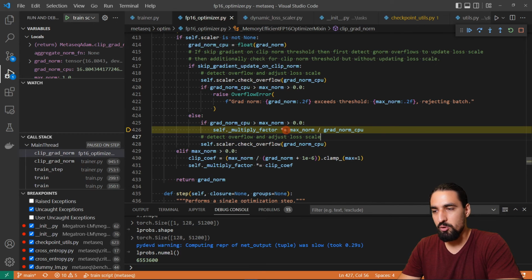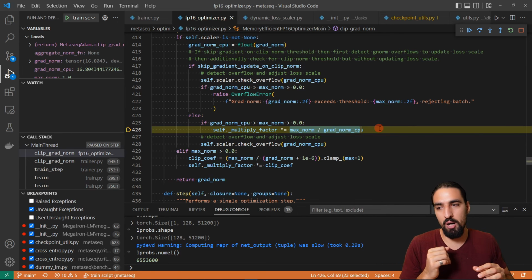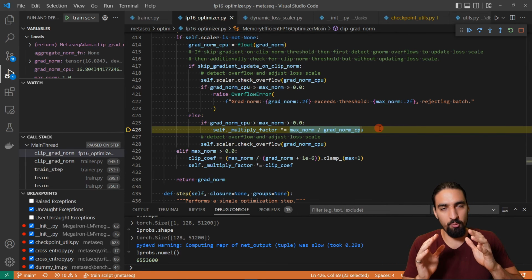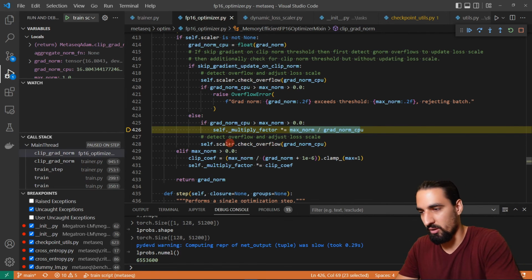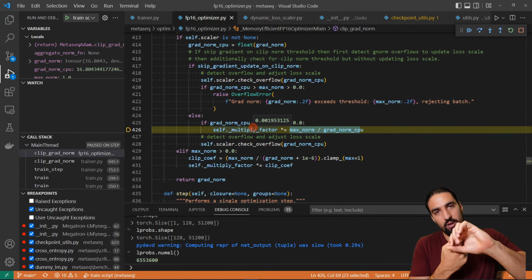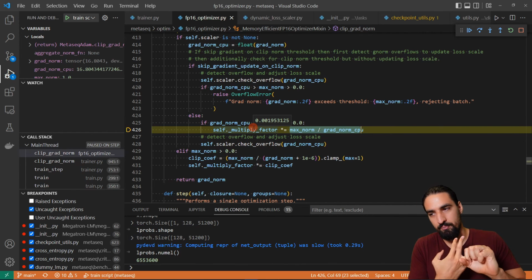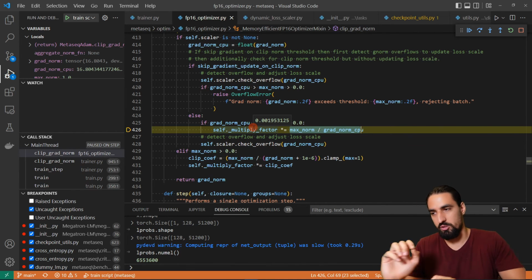That means we have to take this number and multiply it with the gradients, and then they will obey the property of having a gradient norm of 1, if that makes sense. That's why we have another multiplication. So now the multiply factor has three things going on: the loss unscaling, the division by the sample size, and finally the division by this ratio of the norms.